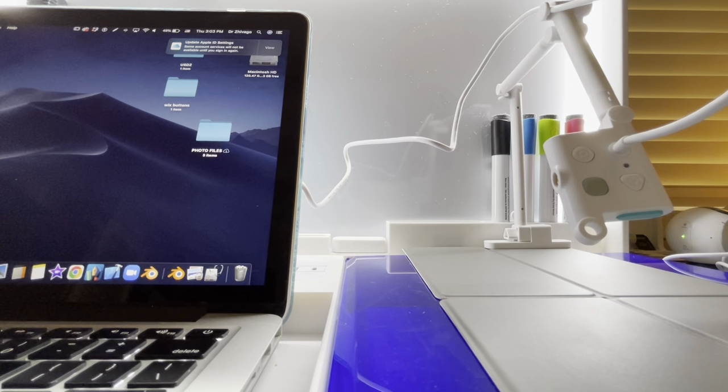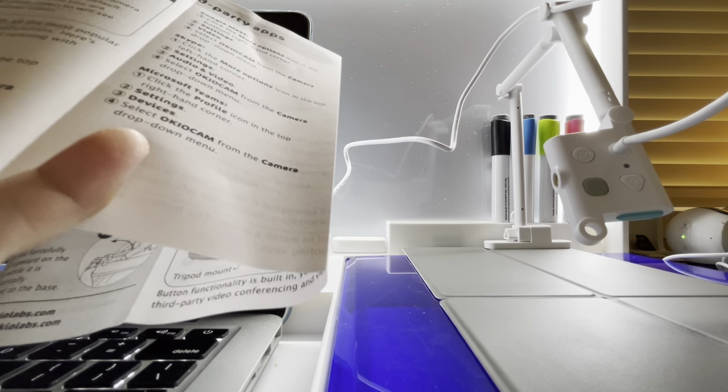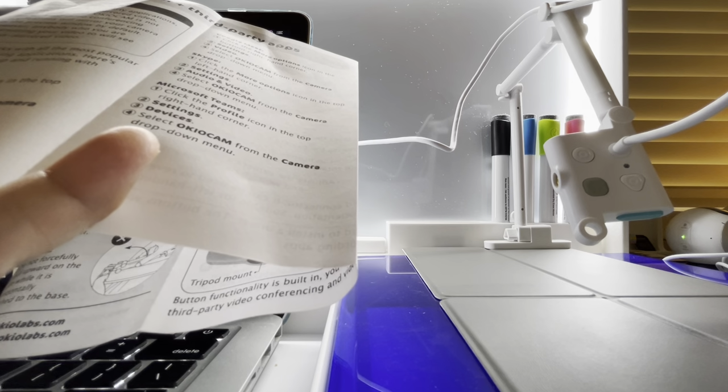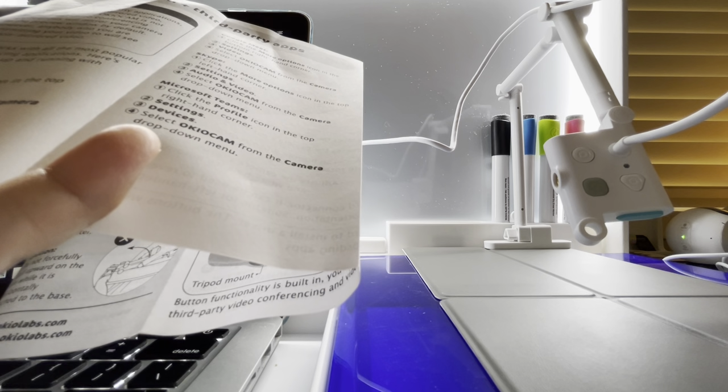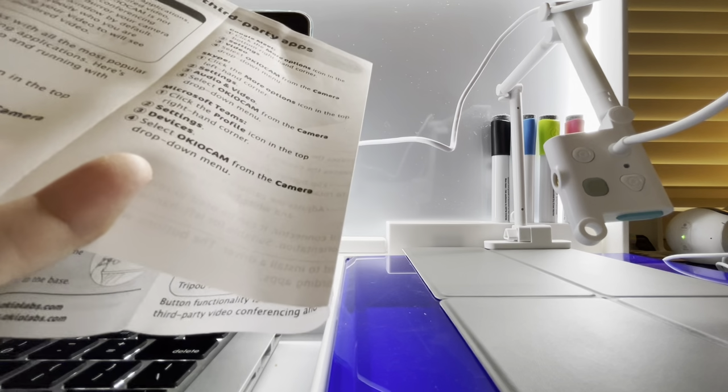Okay, in order for you to turn this on, the power button is located... Bear with me here. Okay, the power button is... Click the settings icon on the top right-hand corner. And it works with everything. Let's see. When using your third-party application, if you're seeing mirrored video, don't worry, your Okiolab is not faulty. Click the settings icon on the right-hand corner. Video, select Okiolab from the camera drop-down menu. Okay.